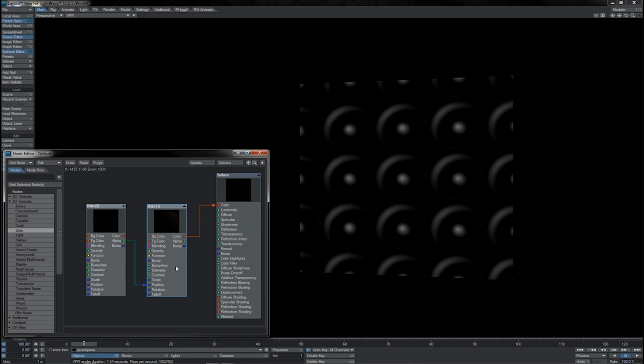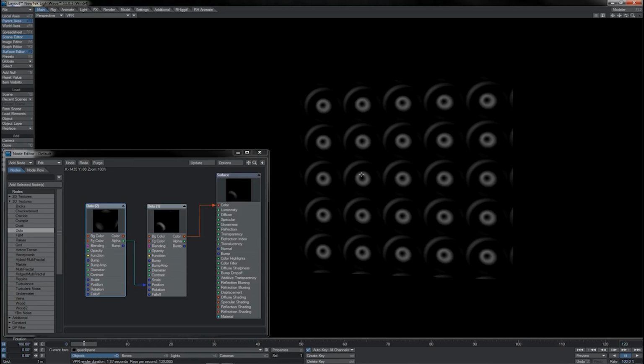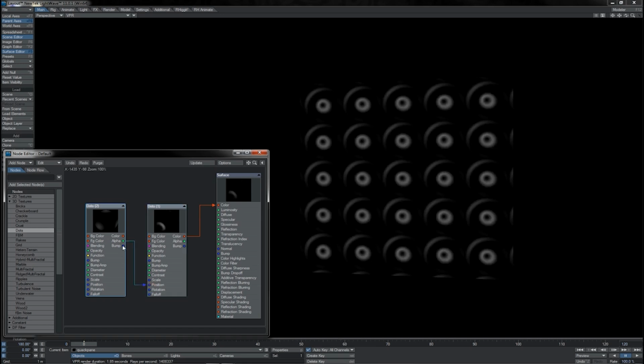You notice that our centres are all still in the same place. This of course is because both nodes currently have a scale of 1. If they were both a fraction of, so let's do that now, here we go, making them both equal, we see that we get a different outcome, because of course the bright white centre pixels, if you will, of this spot are being moved not 750 millimeters but 1 meter, both in this direction and that direction, and if this were a 3D object in the Z as well. So we should be seeing white up here and over here when we plug that alpha to position, which is what we see. So what about bump?